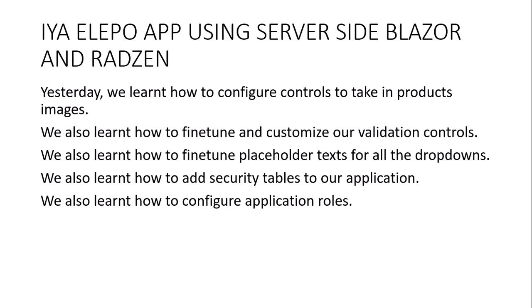Yesterday, we learned how to configure controls to take in product images. We also learned how to fine-tune and customize our validation controls. We also learned how to fine-tune placeholder texts for all the drop-downs. We learned how to add security tables to our application, and we learned how to configure application rules.